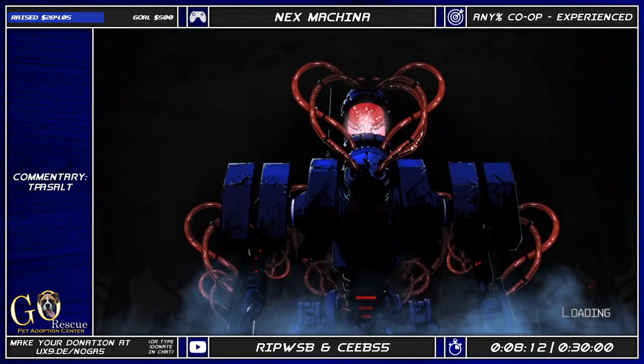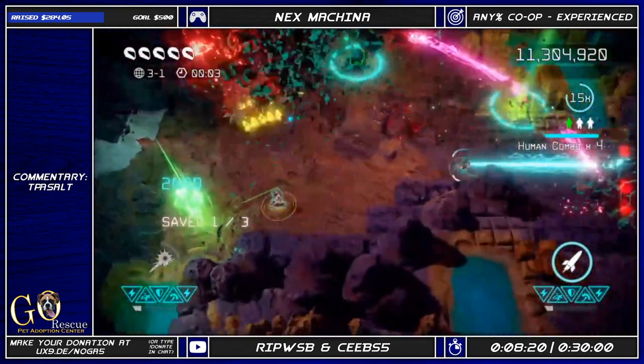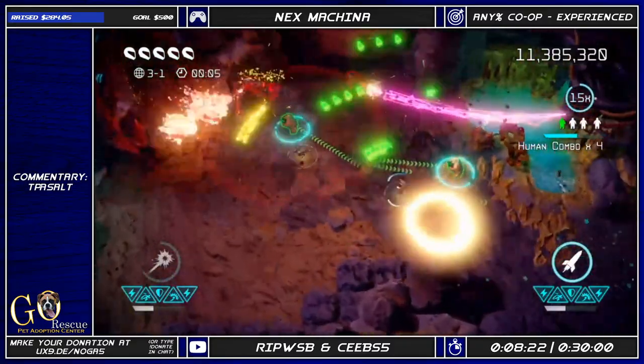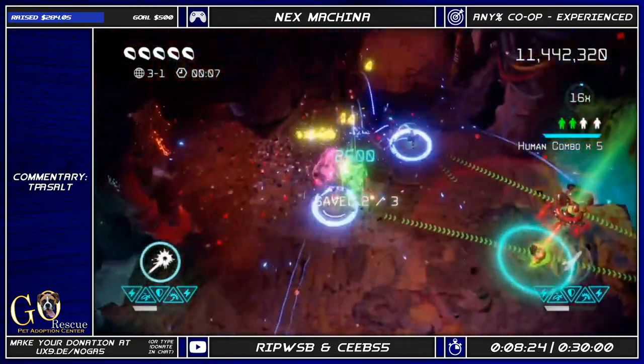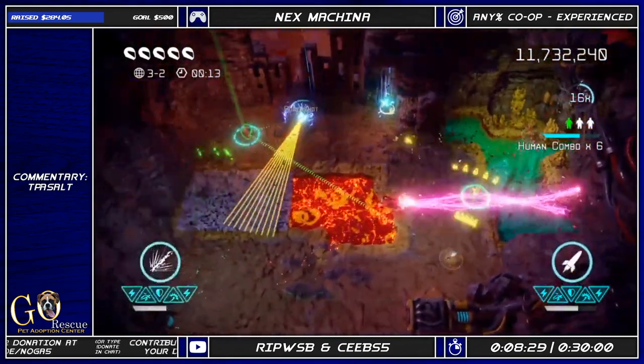So that was World 2. On to World 3. Yes. This one, World 3 and World 4 probably have the toughest bosses. Universally, if you ask any of the runners or players. Which obviously doesn't help. Ooh, got a good drop.